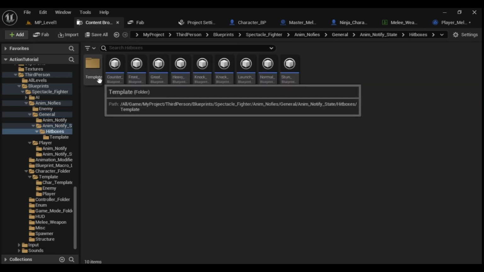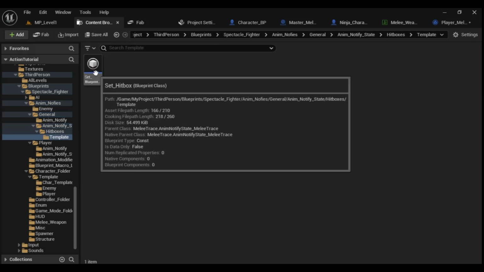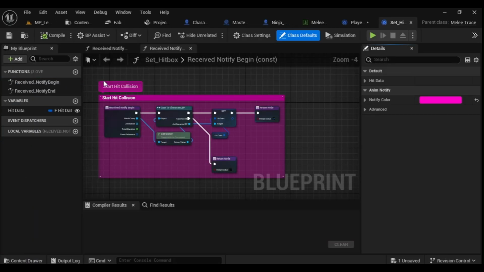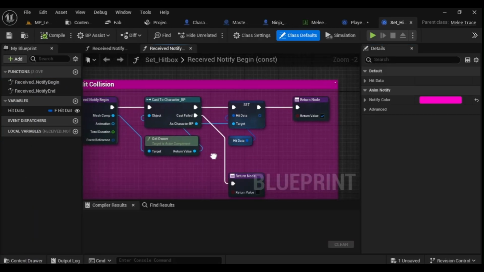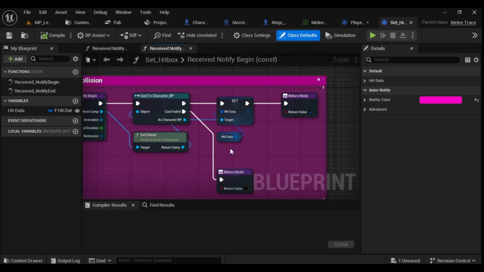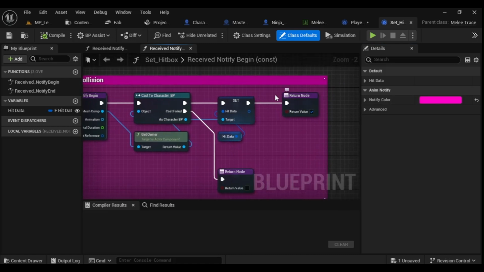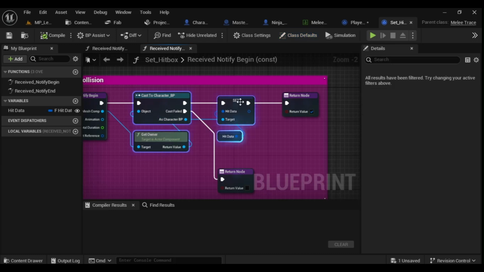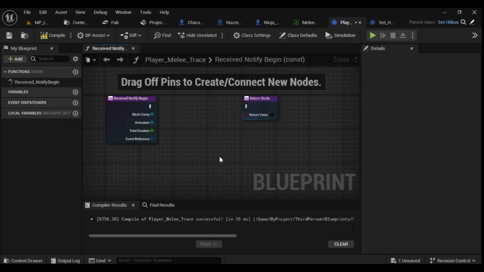I'm going to open the hitboxes and I'm going to do the same thing as I did with the set hitbox.